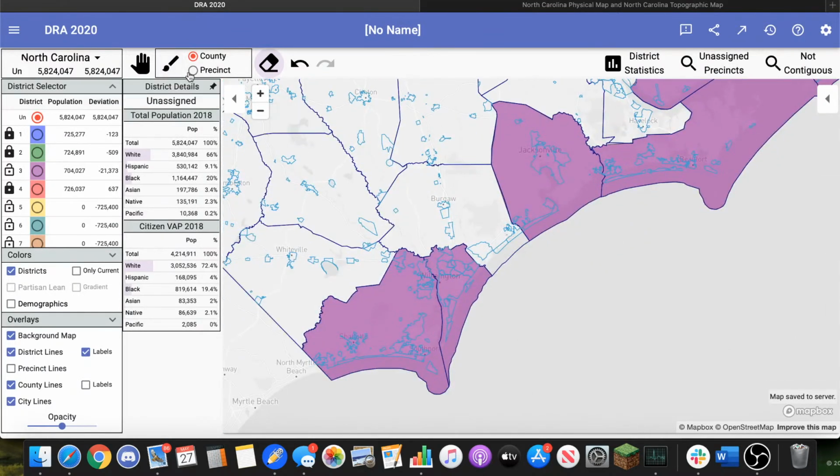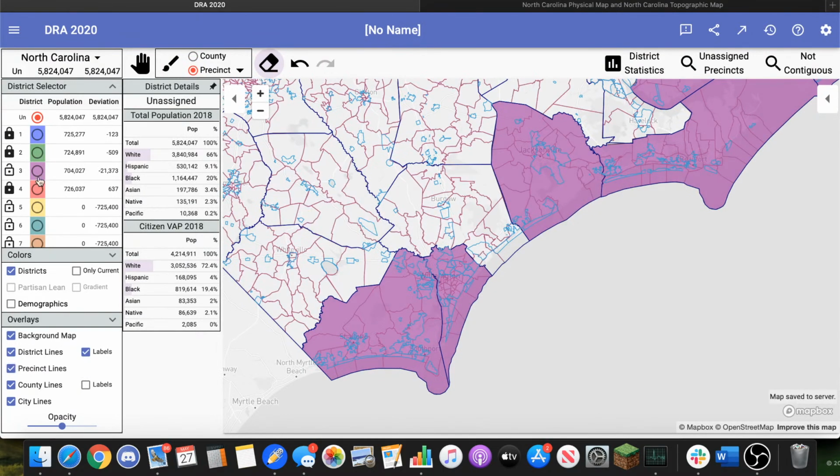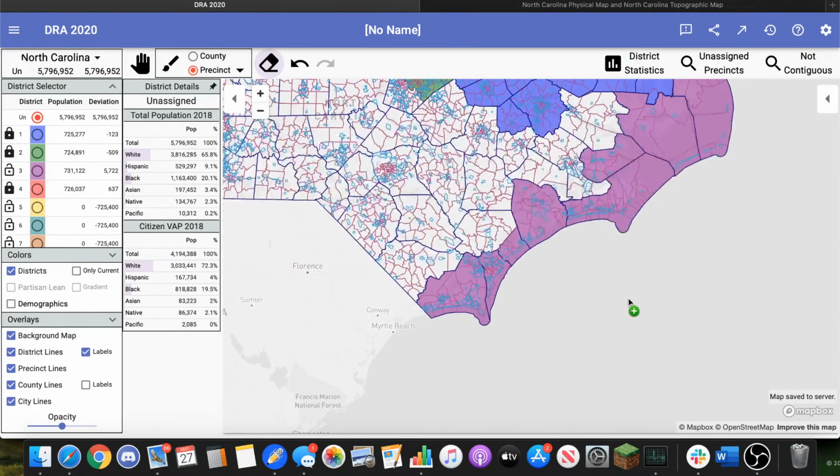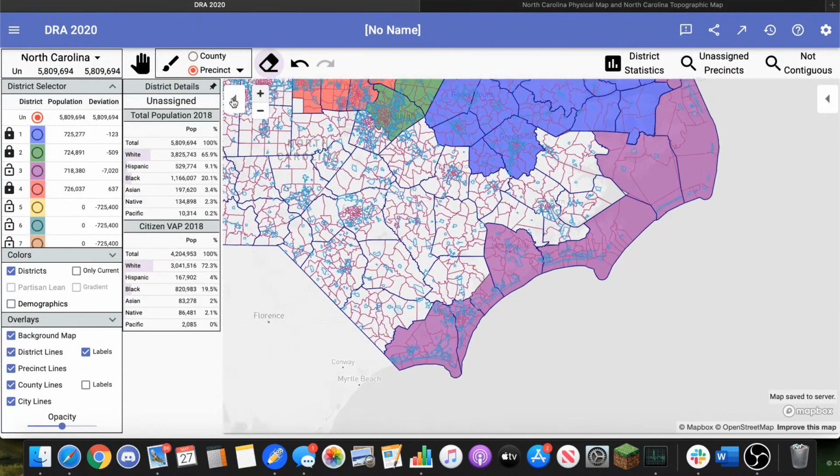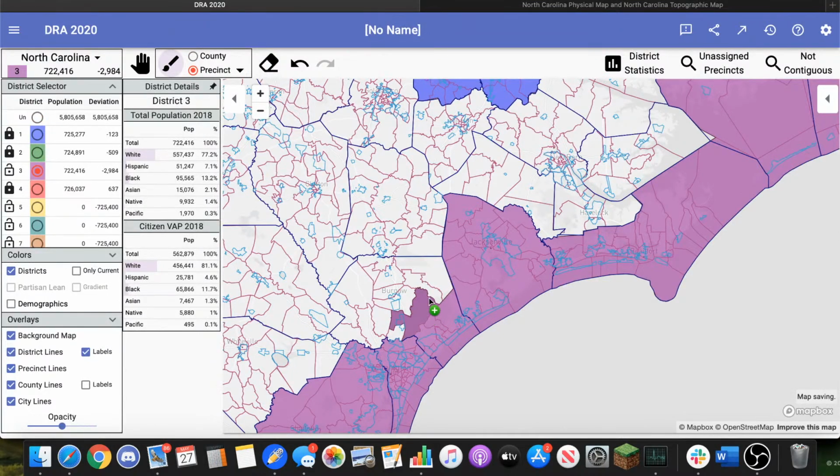So you've got those counties in there, the inner areas of the coast, and then draw kind of a snake connecting. So you've got a coastal district that stretches pretty much the entirety of the North Carolina coast. Actually, literally all of it.